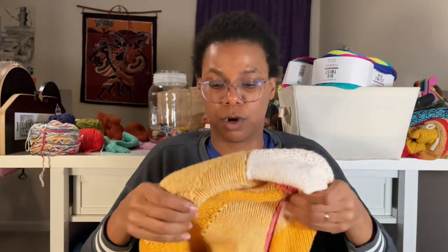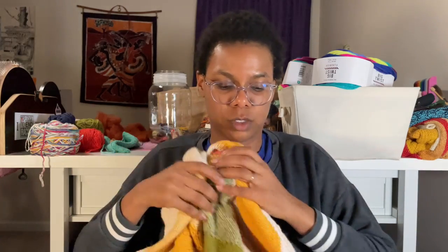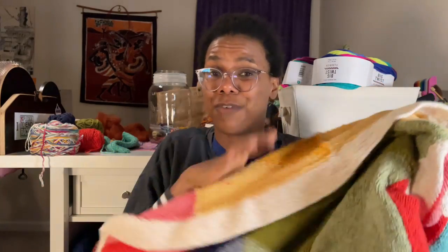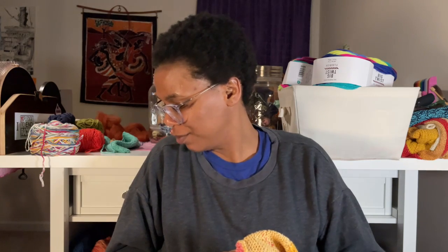That was the trickiest part too, was all of these squares. They have different stitch counts. They're technically the same size. And so just kind of eyeballing. I seamed this over Christmas, and it took me like 2 days because I was constantly ripping it out and going back and trying to, oh, pick up every other stitch, pick up 3 stitches. But I got very proficient at mattress stitch doing that, so it was all to the good.